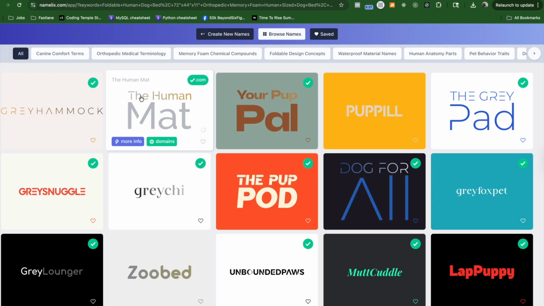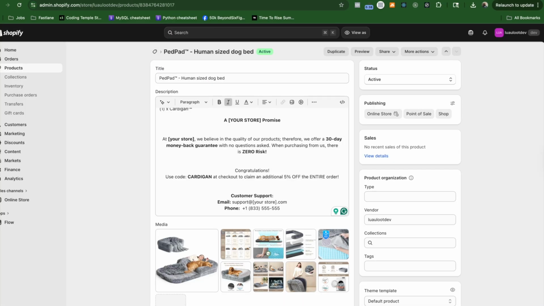You don't want a super long brand name just because most big brands are very simple. Coca-Cola, Apple, Google, Facebook, Meta. They aren't really extensive brand names for what their product does. So, cool. We have our brand name, we have our trademark symbol, our separator, and then a short description of what our product does.